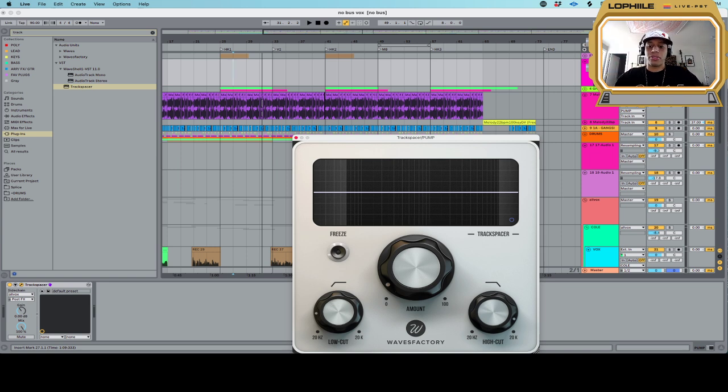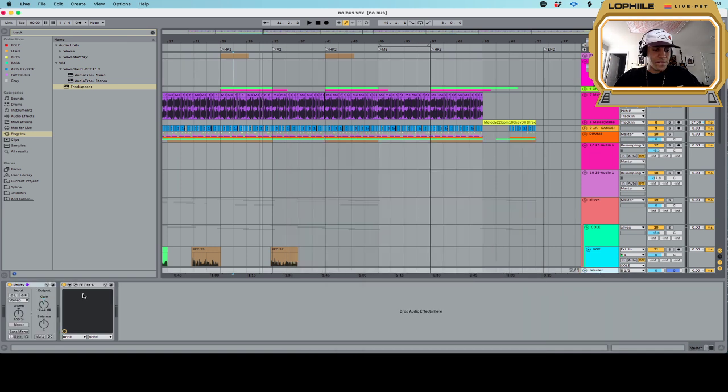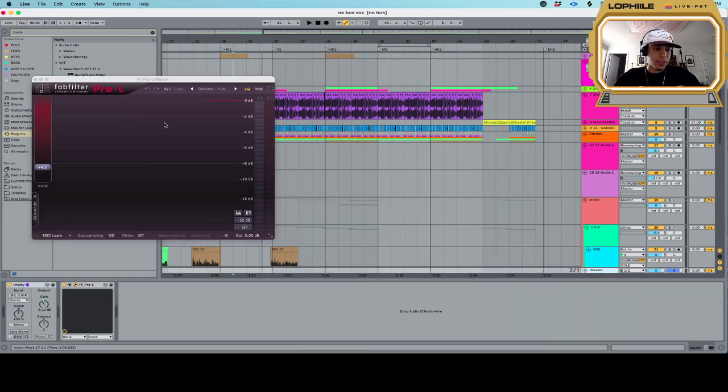Do I have anything on the master? I have a Pro-L, I'm pretty sure. Yeah, with the dubstep setting, which is what I always use. But I just got Pro-L tools too, so I'll be using that now. Sorry, I just went totally in on Trackspacer and you were talking about Soothe. But hey, just in case people still didn't get it, now they get it.